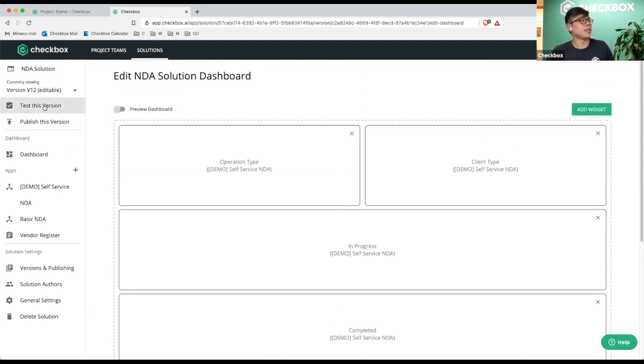Now, you don't always need to click on test this version to access your testing, because sometimes you just don't want to publish things to your testing. You just want to refer to the testing you just created. Like in this case, I don't want to click on test team. It's a double up of what I had before.